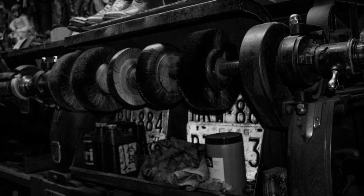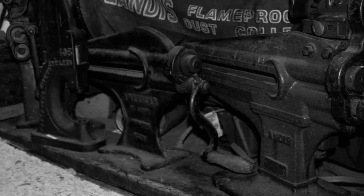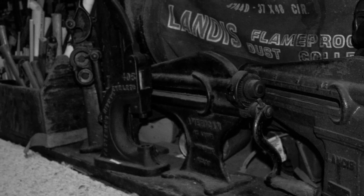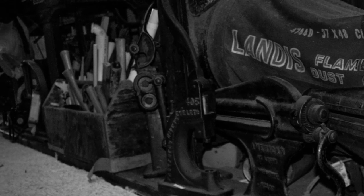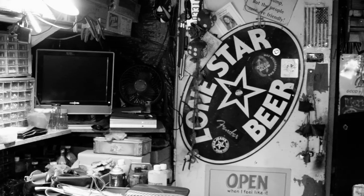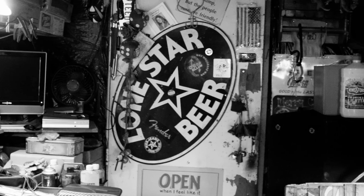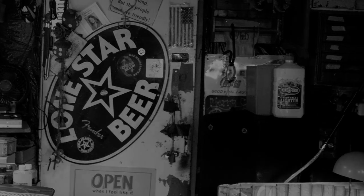Today, the project is I'm going to recreate the Stevie Ray, S.R.V., guitar strap I made for him, and the process, how I made it from beginning to end. And maybe I'll tell a story or two about Stevie and I along the way, and hope you're going to enjoy it as much as I have enjoyed the thought of him wearing my guitar strap on number one until he left us. And I was honored and still honored to know that he enjoyed that so much. So here we go. Hope you enjoy this.